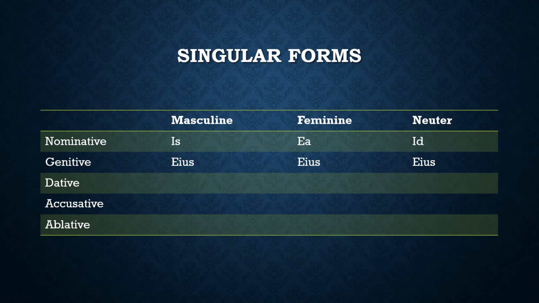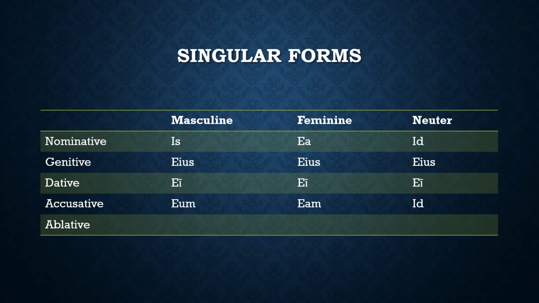You may notice that these end with ius. That is not consistent with any of our noun forms. However, this is consistent with several other pronouns when it comes to the genitive. The dative is going to look like very many other pronoun forms in that it is going to end with a long i, and will again be the same for all three genders, ei being the form here.